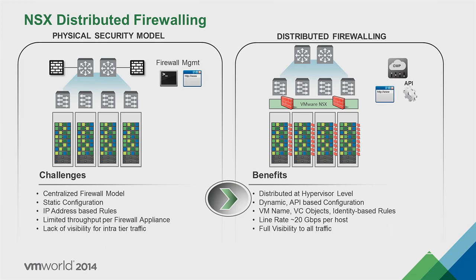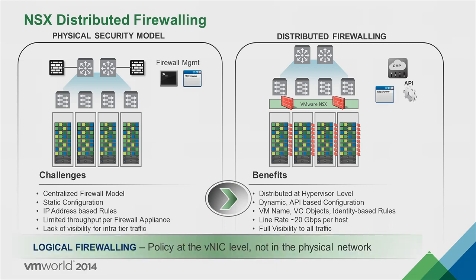Another powerful feature here is that we actually scale our firewalling performance in line with our compute performance as well. So when we add a host, we can potentially add up to 20 gigs of additional firewall capacity at the same time. This is important from a multi-site perspective because being able to apply that policy down at the VNIC level where the workload runs, rather than in a centralized location in the physical network, is really critical. It means that firewall policy follows the virtual machine regardless of location. And again, like the routing, that policy is applied before traffic hits the wire. So it really addresses challenges with firewalls that might be introduced by asymmetric traffic flows.